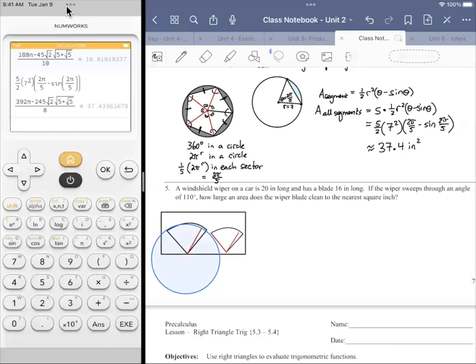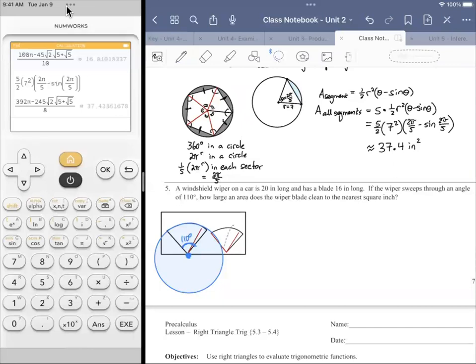And this is just part of it. So it looks something like this. It's not perfect. I mean, my ability to draw is suspect on the best of occasions. But this would be my center. This angle here would be 110 degrees, and we're looking for the area of that sector. Right? So it's not a segment question, it's a sector question.